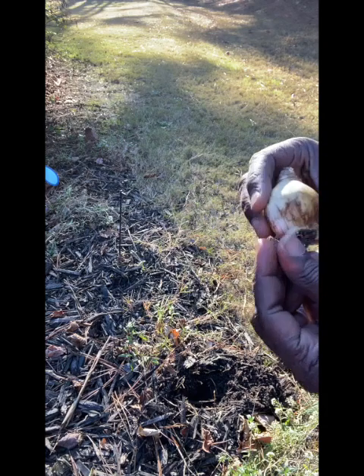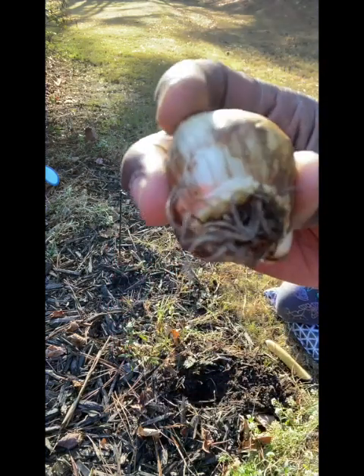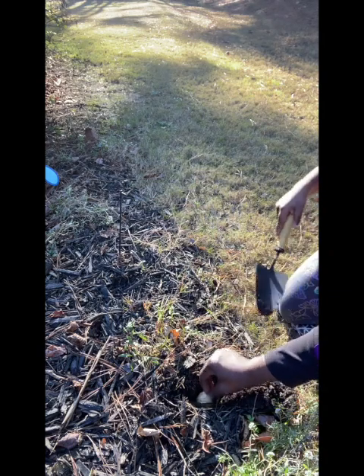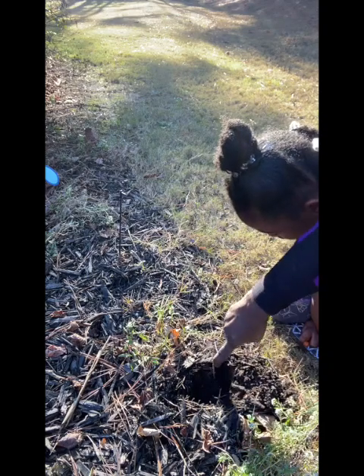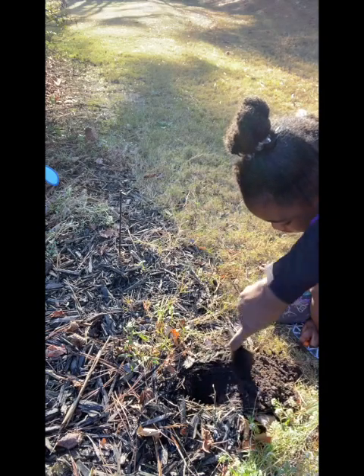All right, we're back TT305 TV. The roots are here, y'all can see the roots. We're gonna put it down like this in the ground. Fury's gonna be the first one to put the daffodil in there. Put it down in there, then we cover it up with dirt. You might want to dig a little bit deeper — it says six inches.